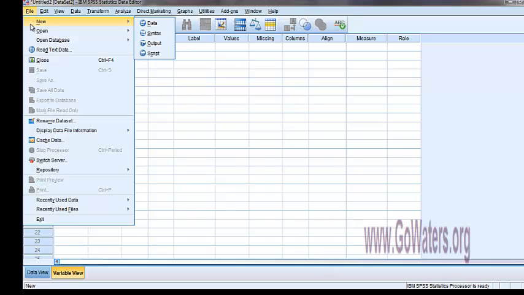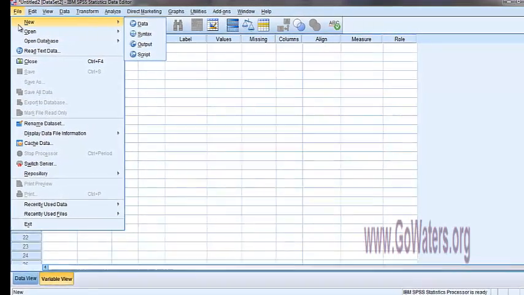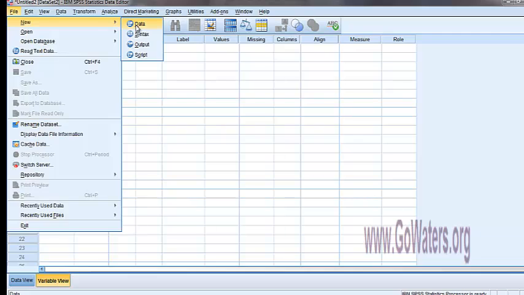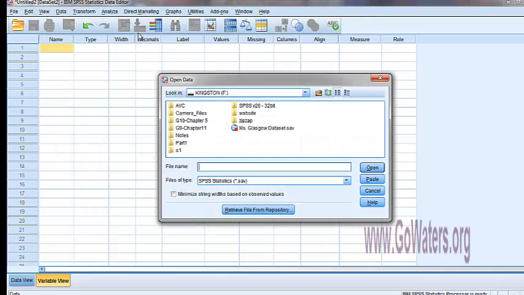So you see first the File menu. Under File there is New, where you can find new data, and when you click new data, a new file will open. If you finished one piece of work and you want to start the next data editor, you go to New and click Data, and a data editor will appear. If you already saved a file and want to open it, you can open the data, and it will show you where it is located. For example, here I already created this data editor.